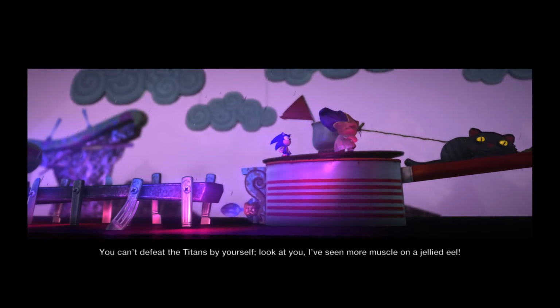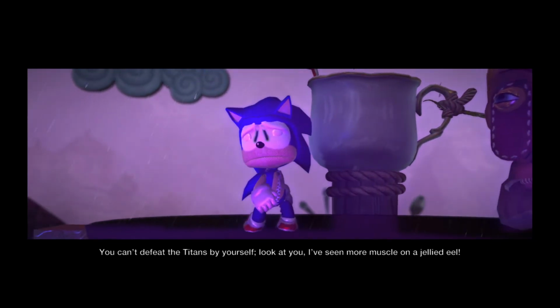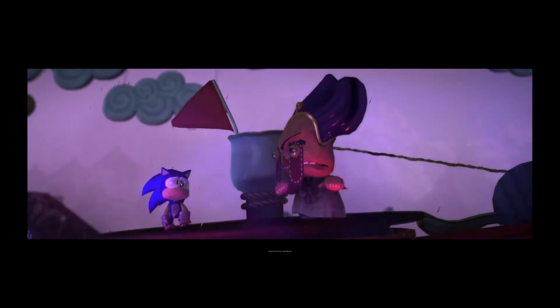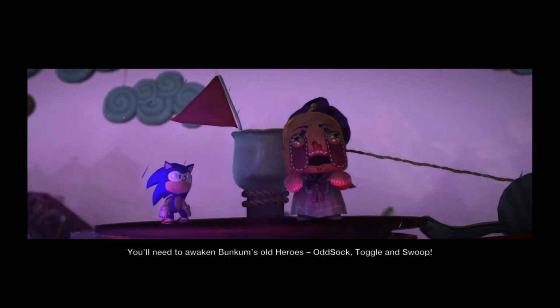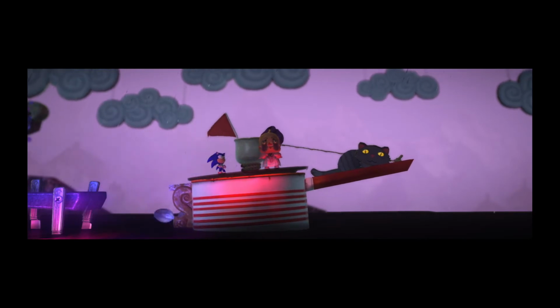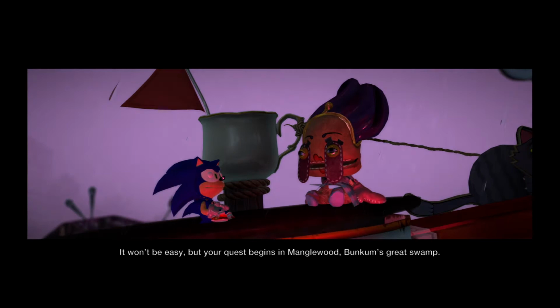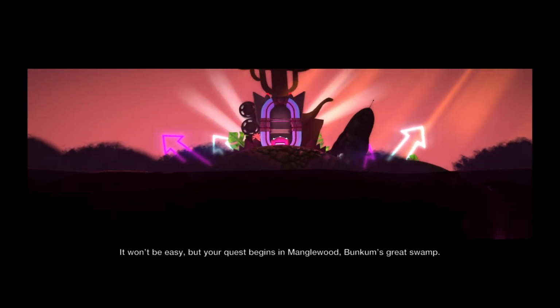You can't defeat the Titans by yourself. You. I've seen more muscle on a jelly. You'll need to awaken Bunkum's old heroes. Otok, Toggle and Swoop. It won't be easy, but your quest begins in Manglewood, Bunkum's great swamp.